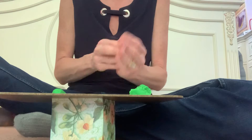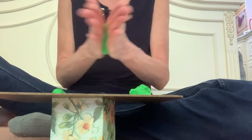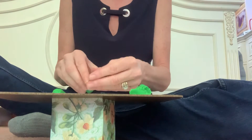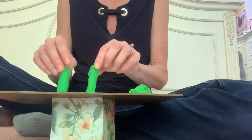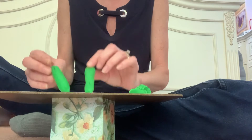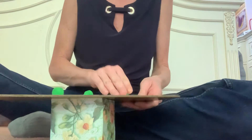Or you can roll them in your hands. Roll, roll, roll. Whichever way you prefer. They come out a little bit different. This one's a little fatter on the board. This one's a little longer and skinnier in my hand. I think I like this one better for me, so I'm gonna do it on my board.